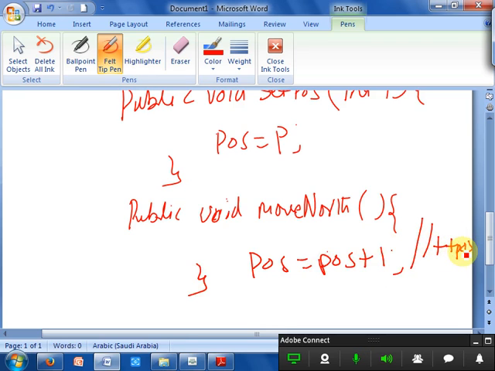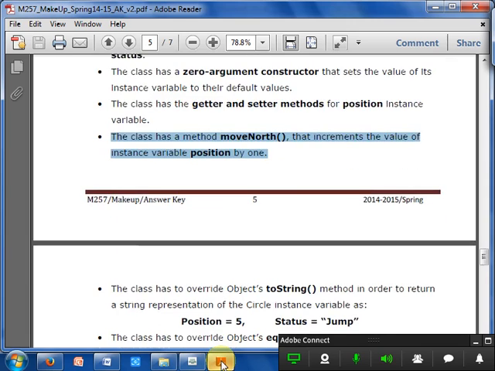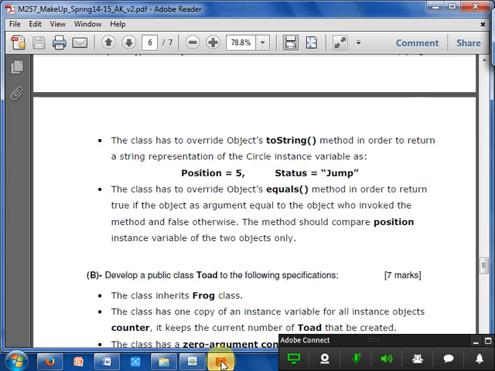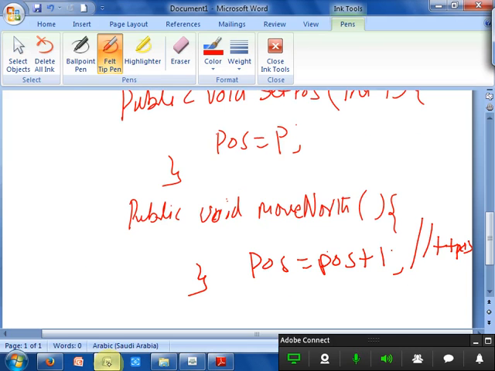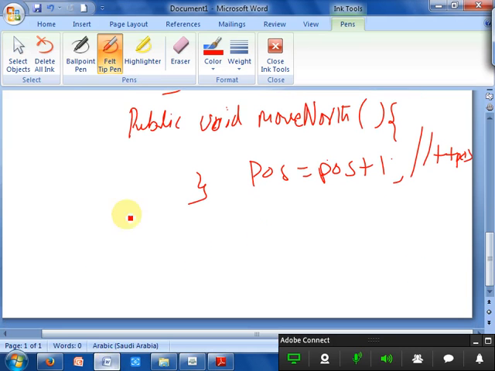Then after this, the class has to override the toString method in order to return the representation as position, status is equal to jump. So here you have to write the toString method as we did in the last program. You have to write public String toString. It will return the string, so the return type is String.